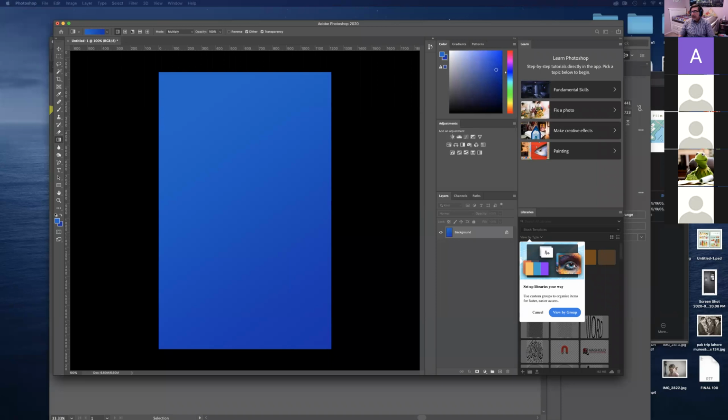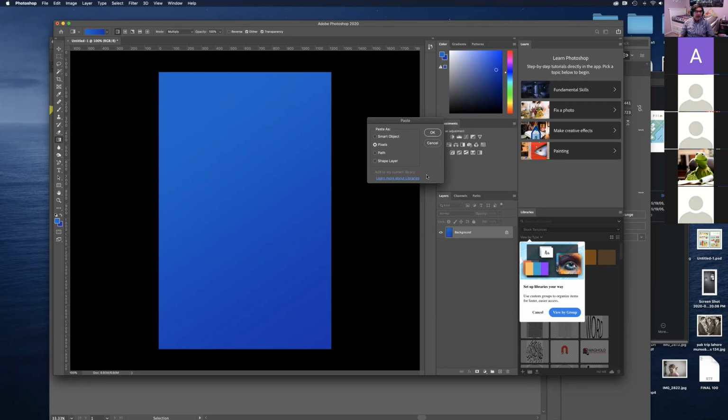But remember what I copied from Illustrator. So I'll say Edit and then Paste. Now I have the option of how I can paste this. I can paste it as a smart object. It's going to keep the link to the Illustrator components in there, which you can edit in Illustrator, and it's going to update Photoshop like a smart object.